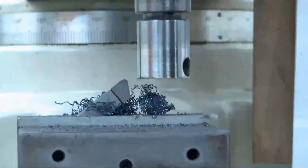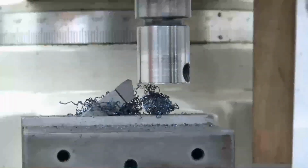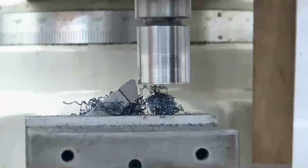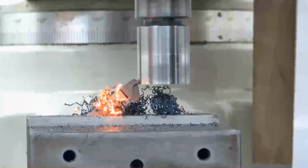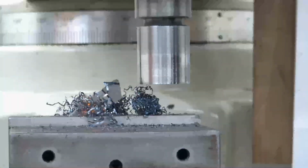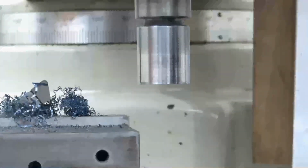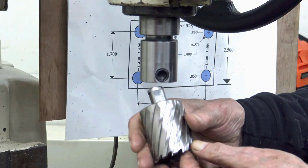Hang on. Let me get this. No. It's not where I want it. Well, let me just try it. I'm gonna just try it. All right, I'm gonna try the color in it. Don't run away. All right, I'm going to put this cutter in there. Let's see how it fits.